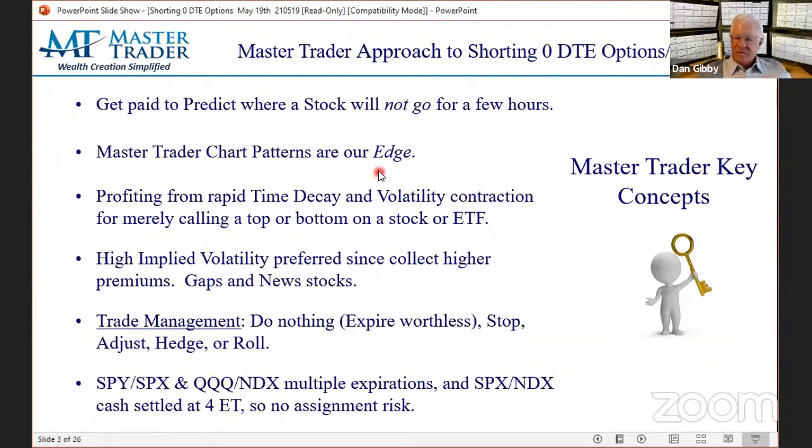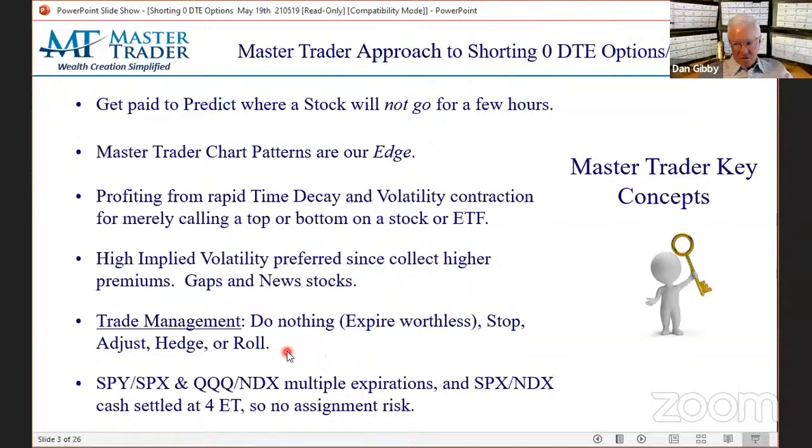What we do is everything starts with a compelling pattern. Then we do a stock or option trade. And if it's an option trade, is it directional where we're going to buy options, or are we just calling a short-term bottom and we're going to sell options? The time decay, when volatility is high, we collect more money. Trade management, we'll show you a bunch of examples there.